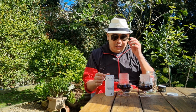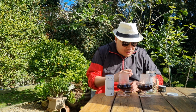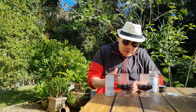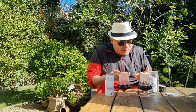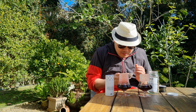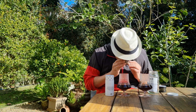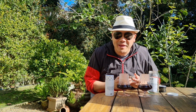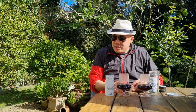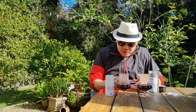Interesting. Doesn't have the smokiness of the other one. Not as smoky. Doesn't have that burnt sugar. This one has a bit more fruit, a bit more fruit forward. The other one not as much, it's more savory. Actually, I think maybe it could be the medium that I'm sniffing it in, but I'm putting my nose right at the bean. Actually, this has a bit more of a subdued nose, which is quite interesting in itself.